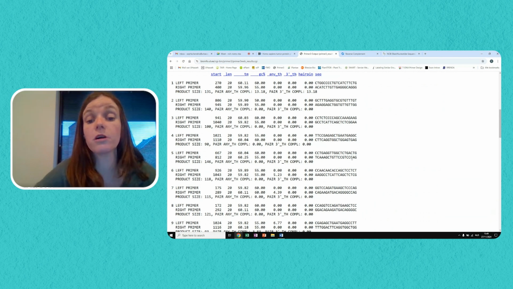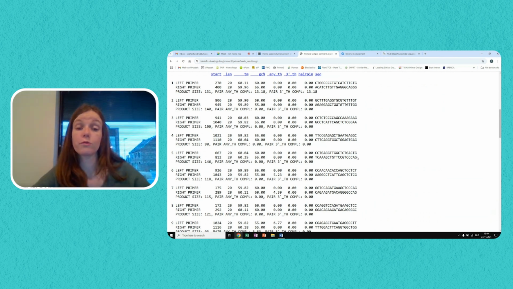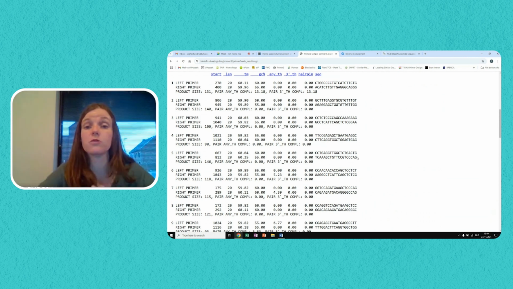So a primer pair where one of the primers binds on top of an exon-exon boundary, or where the two primers bind around an exon-exon boundary, and where the BLAST yields suitable results, which means a large difference in e-value between the gene of interest and the next gene in the list. And in this way, you can design primers for different genes of interest and also for potential reference genes.